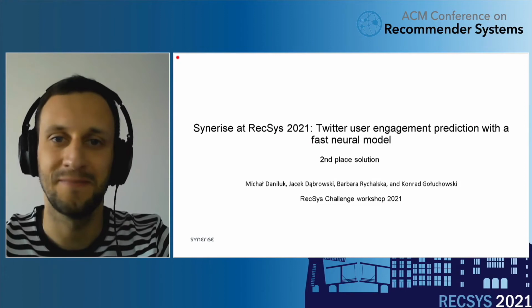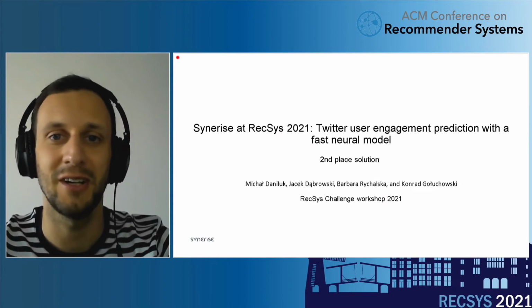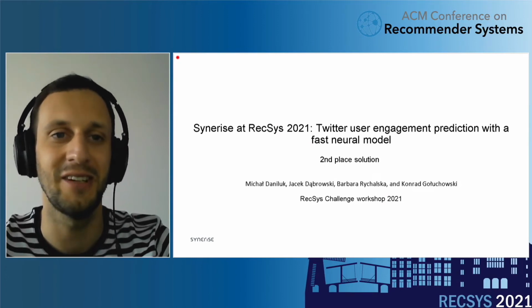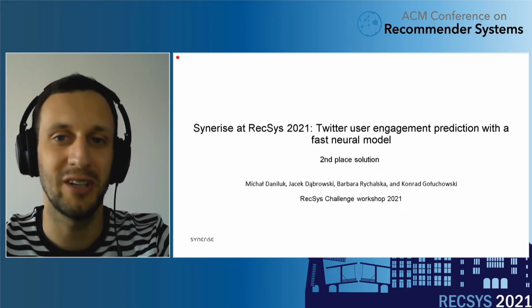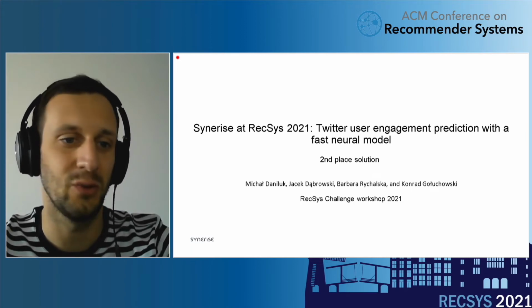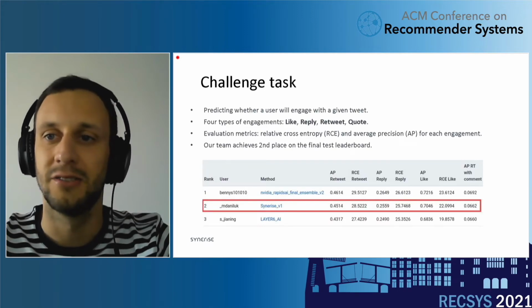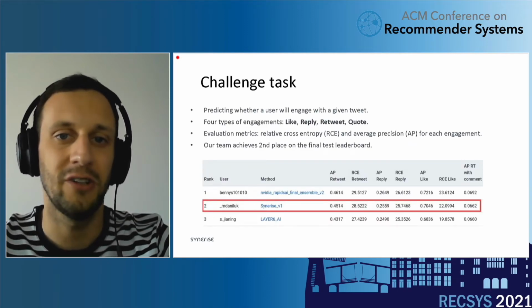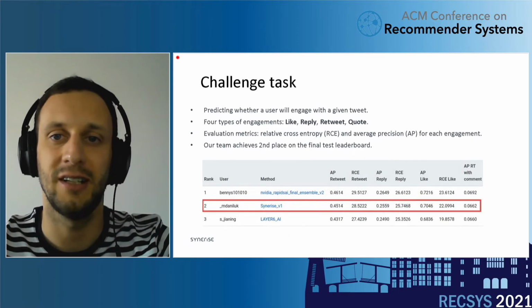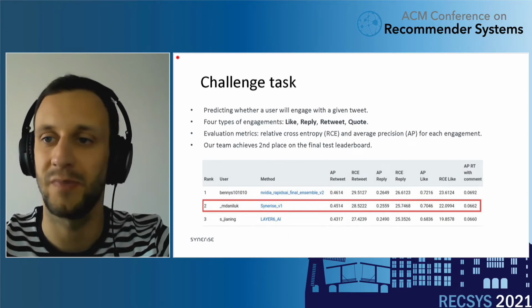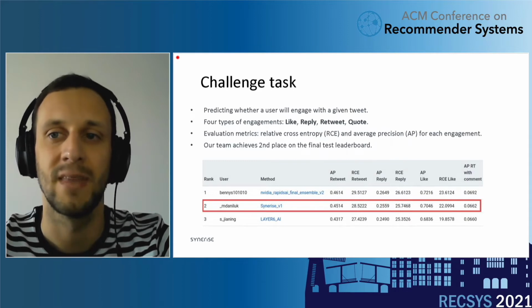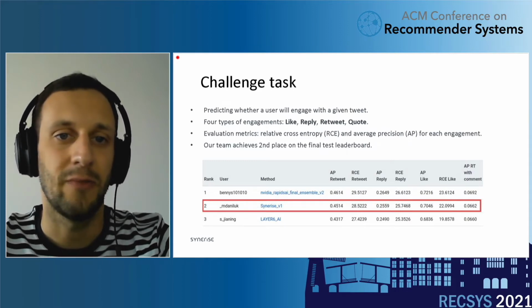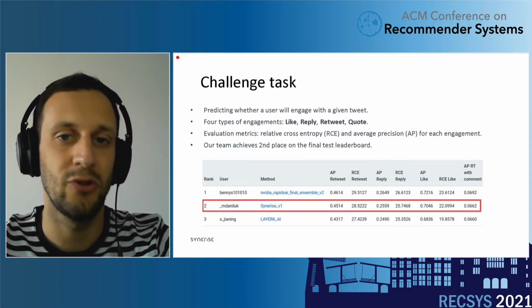Hello, everyone. My name is Michał Daniluk. I'm a research scientist at Synerise, and today I will present our second place solution to the RecSys Twitter Challenge 2021. First of all, I would like to thank the organizers for hosting an exciting recommenders competition. It was great fun for us, and we really enjoyed it. It lasted from March 22nd through June 23rd.